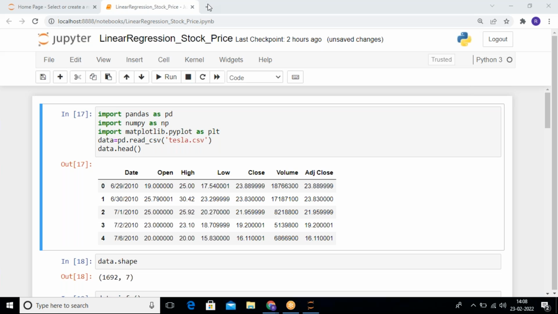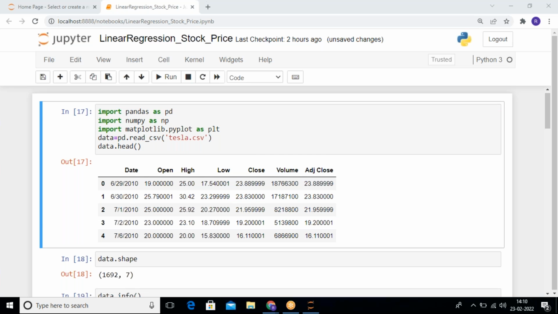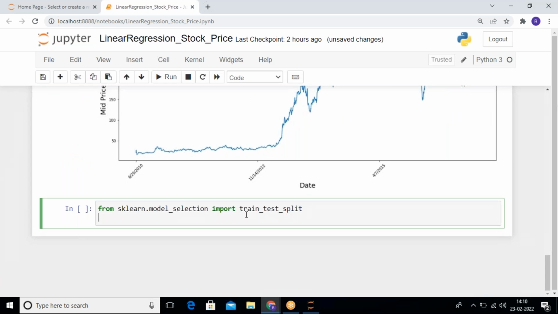Okay. Let's just have a look at what I am doing. From sklearn.model_selection import train_test_split.